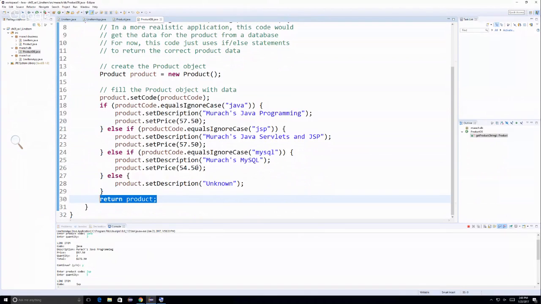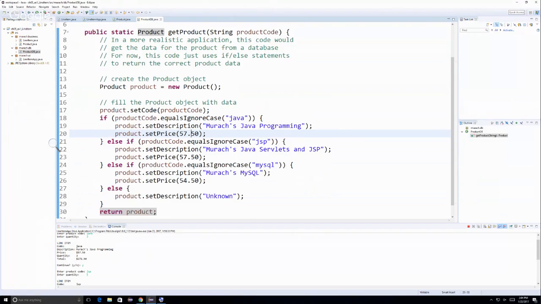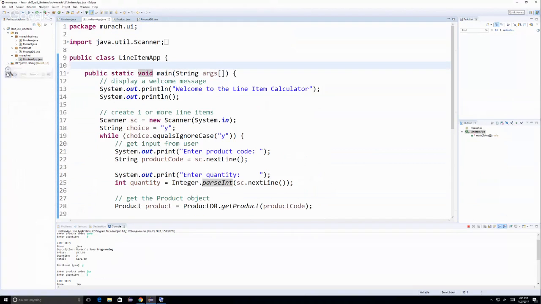And this allows us to know what is the correct description and price when I enter Java. How does it know that it's Murach Java and the price is 57? It's because right here, if the code is Java, we set the description to Java programming and the price to 57.50. Okay? So this is the DB class, and finally the line item app.